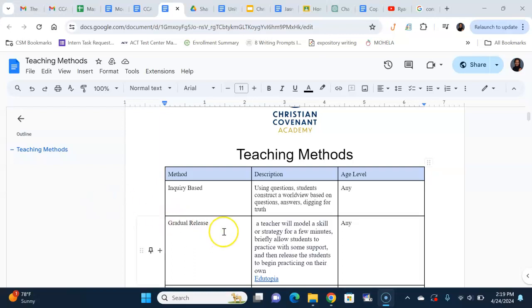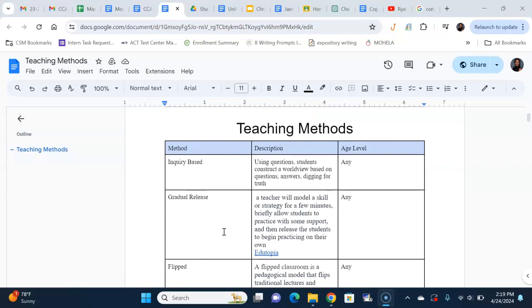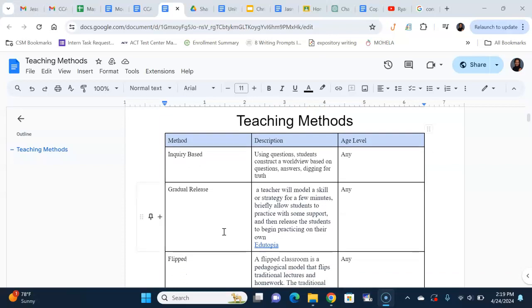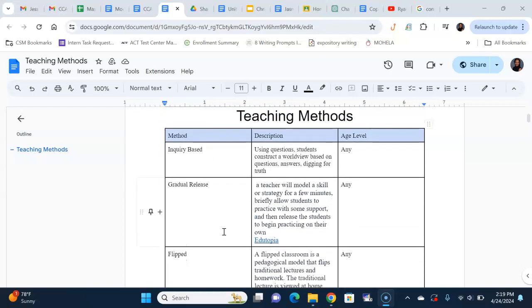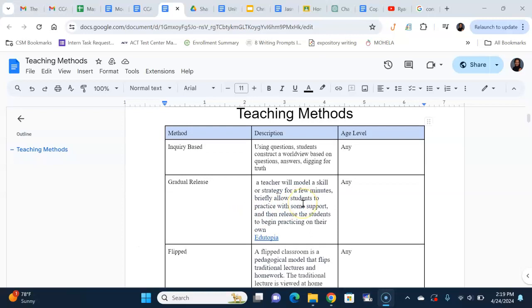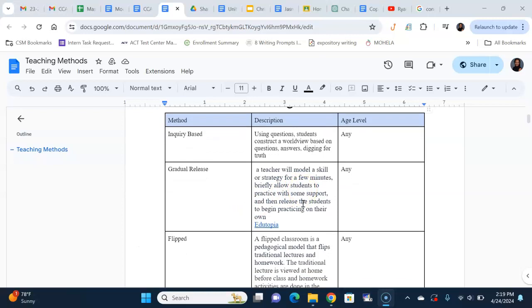So it gives you a breakdown of the different teaching methods that are available and that you can incorporate in your lessons in terms of how you would like a student to fulfill an assignment or even master that assignment. So how they're going to show you their level of proficiency in the area. So under each method, you see those listed in the far left column. In the middle, you will see the description for those methods as well. So it gives you a breakdown of how that method operates.